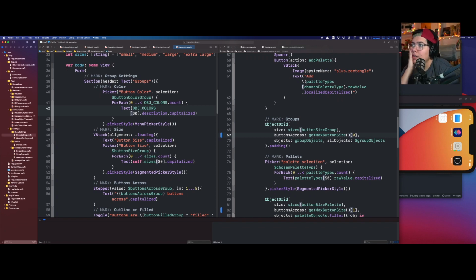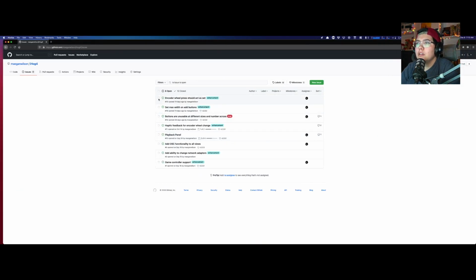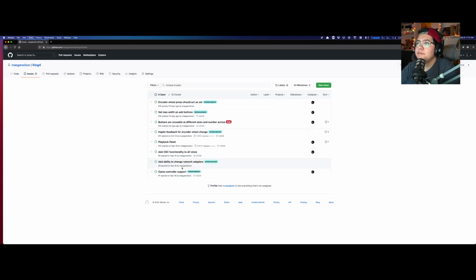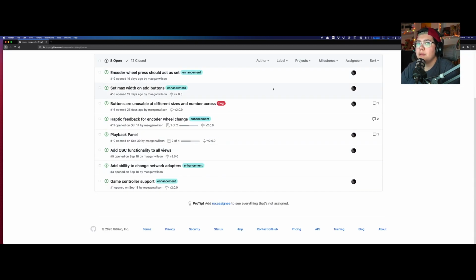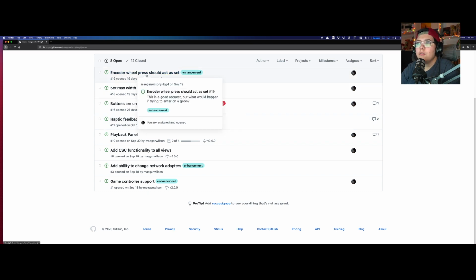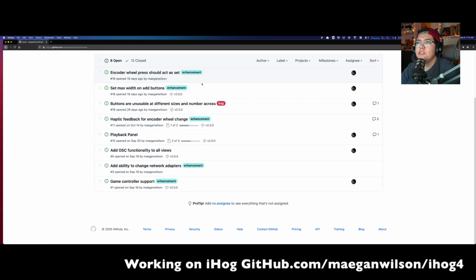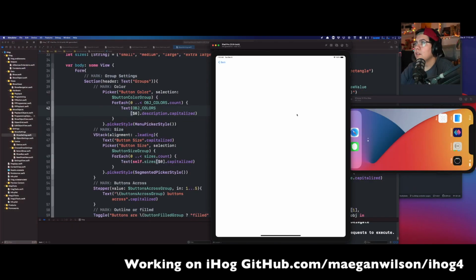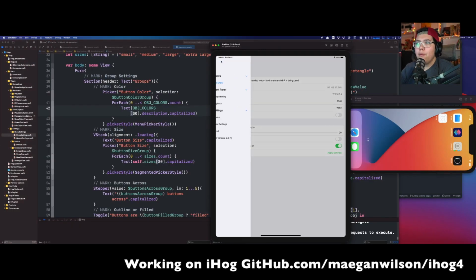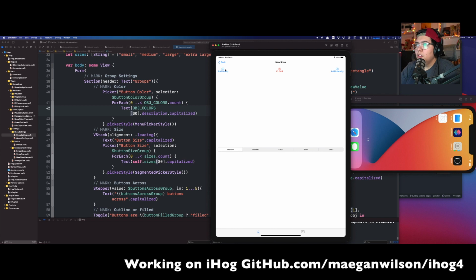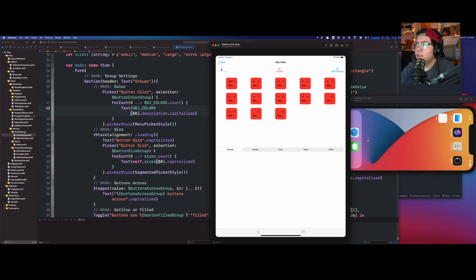Yeah, just trying to get this into a workable state again. There's still a couple things I have to do here. Boom. That should be a bit easier to see now. We have encoder wheels. I took that off of V2.0 because I have to figure that stuff out more in Hog itself, like how I want to do that in Hog. Add a show here. 1, 2, 3, 4, 5. Back.